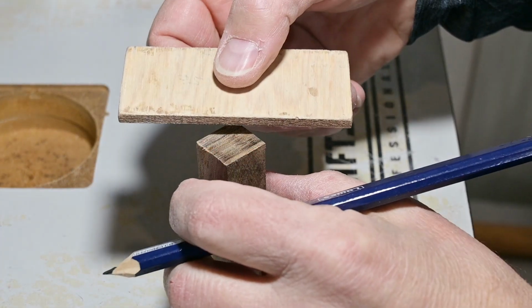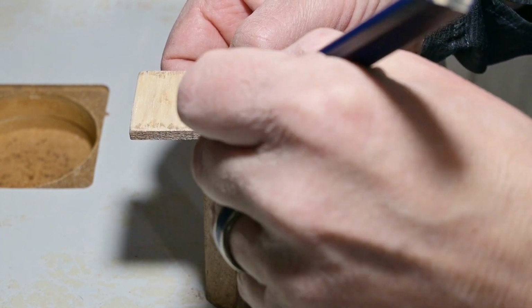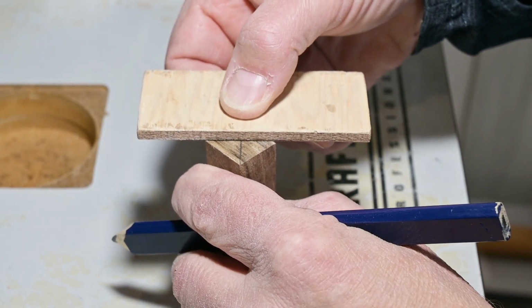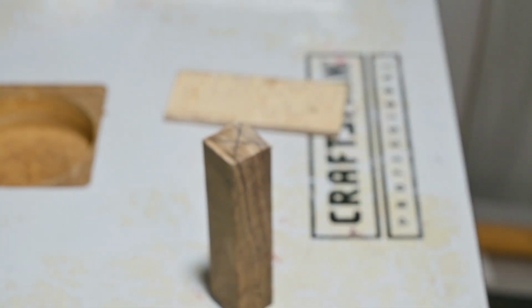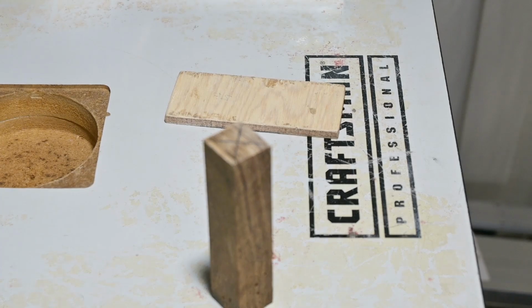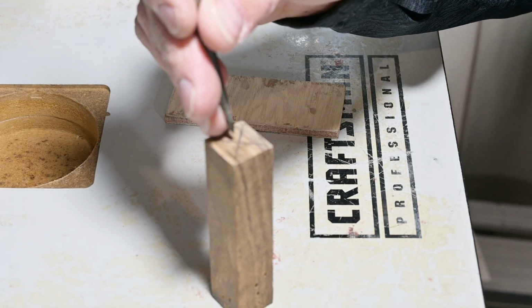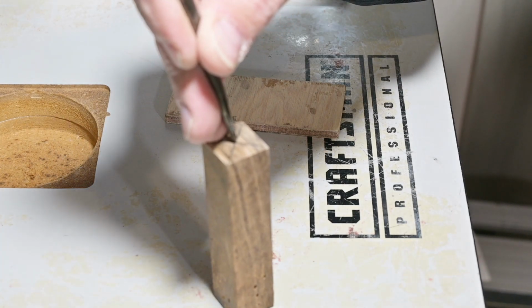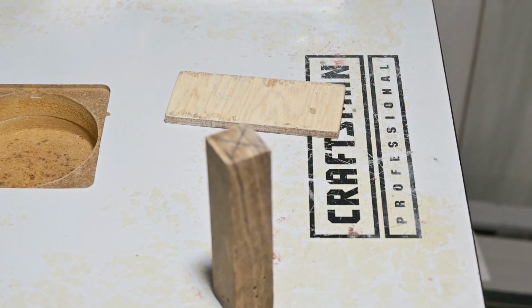The easiest thing to do is just connect the corners. Take this straight edge, take a pencil, corner to corner, corner to corner, and then I'm going to take my awl that's around here somewhere. Here we go. And I'll make a little indentation right here where the lines meet. Just a little tap with a hammer. And that gives the drill bit something to guide to.